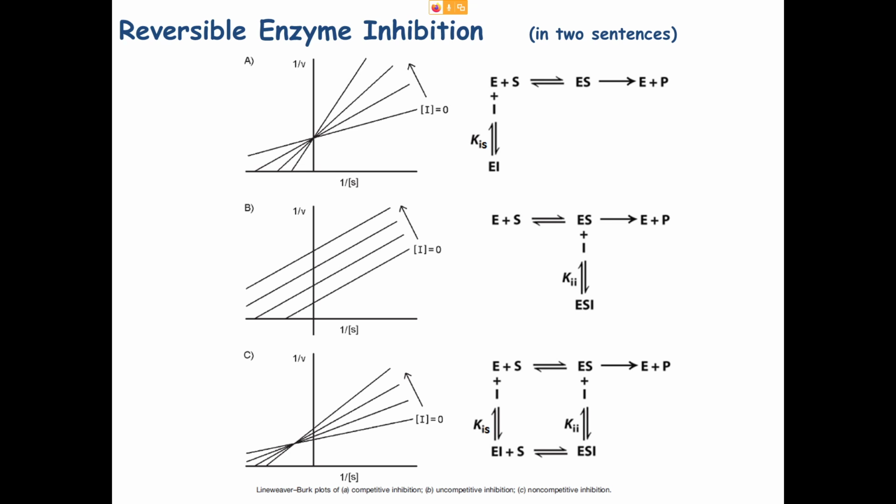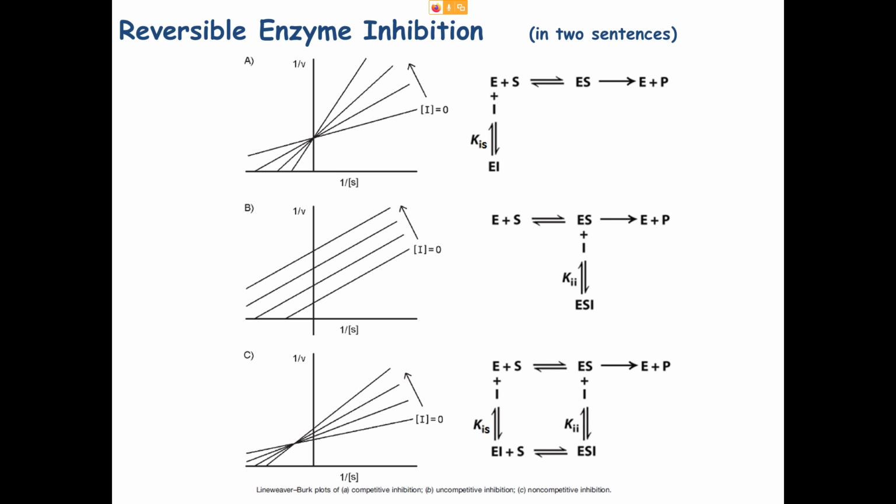KII represents the rate at which... that it would never fall apart? And that's not true at all. For a competitive inhibitor, if I were to try to bind to ES, which we know it can't, but if it were somehow able to get on there, would the ESI, theoretically, if it were made, fall apart? Yes, it would. How well would it fall apart? Perfectly. Infinitely well, right?